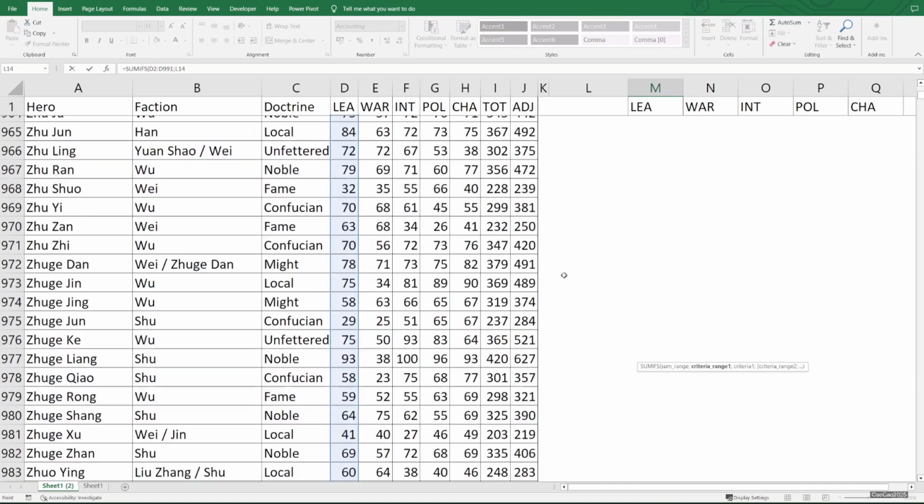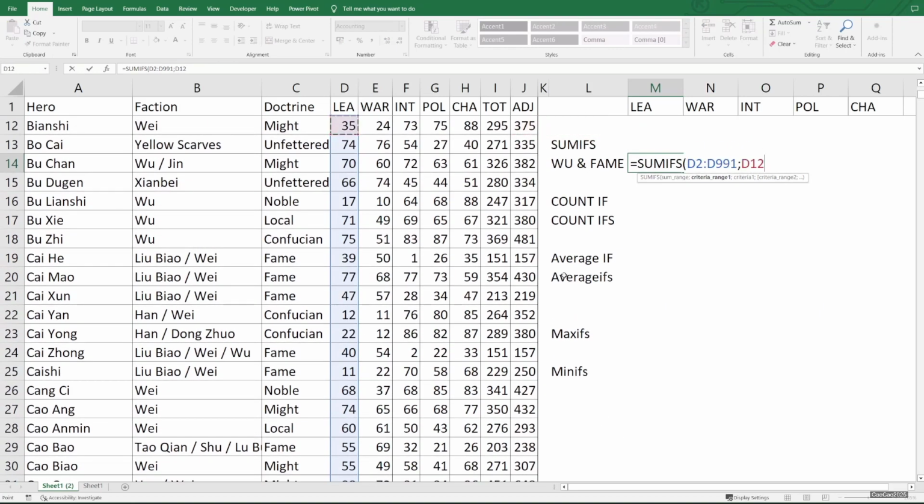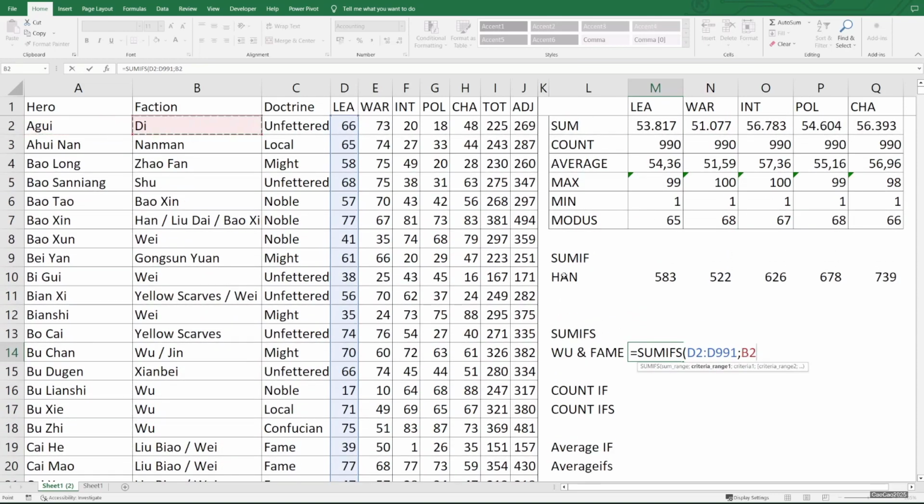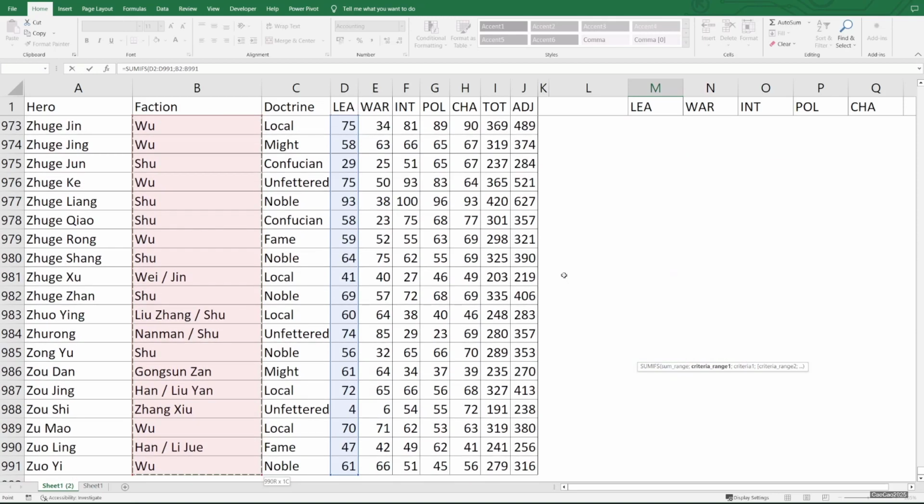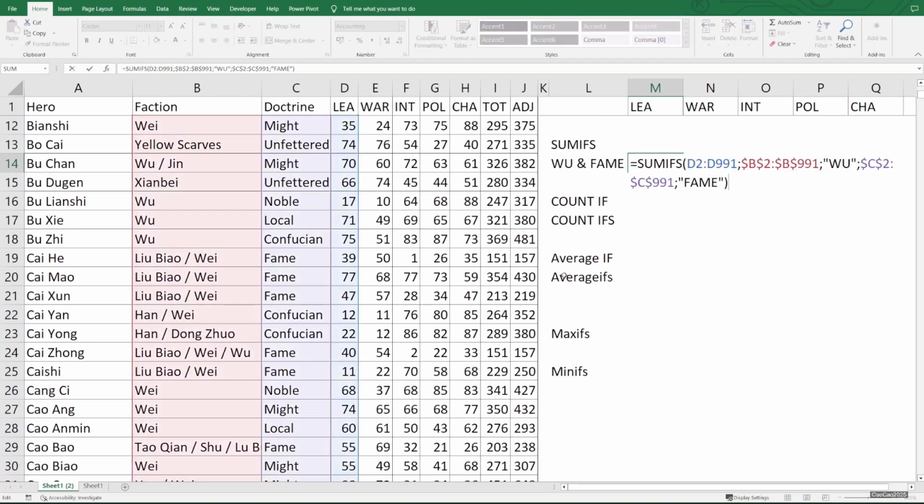SUMIFS first, then you select the first condition range, and block it, that is, for example, woo. I'm going to write it here. And then the second condition, I want fame. And then block it, and this is the formula.